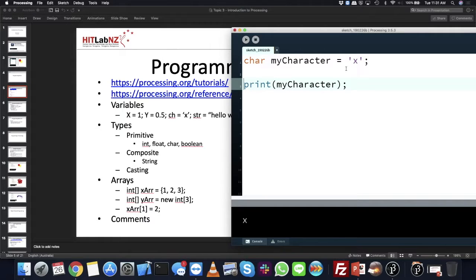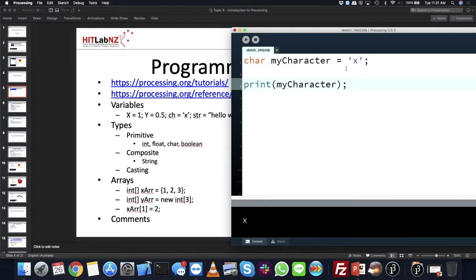integers, because they don't have a fractional point, are usually smaller than a floating point. So maybe an int takes up this much memory and a floating point takes up that much memory. It's usually not worth worrying about too much unless you're writing massively big programs. Chances are you're not going to run out of memory, but it does happen. But the reason I want to highlight this is there is a difference between a character and a string. A character can only ever hold one letter, whereas a string can hold theoretically an infinite amount.